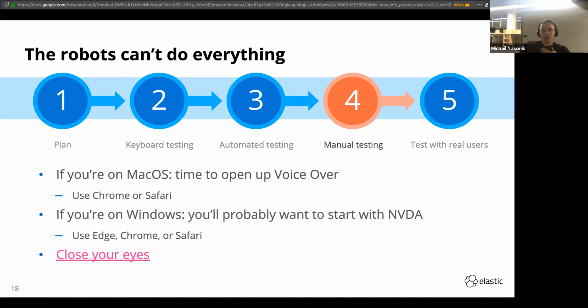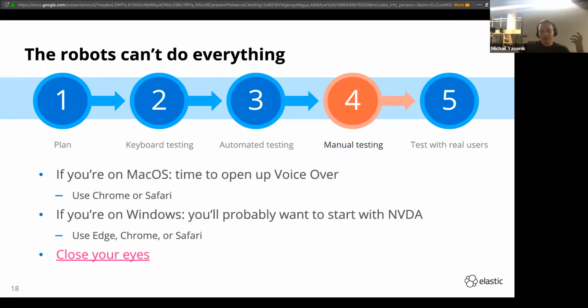This is the point where you're going to have to maybe get a little primer on how to use a screen reader and to start running things through yourself. This is also where you're going to start maybe coming across the term ARIA a lot, which I want to take a moment to talk about.